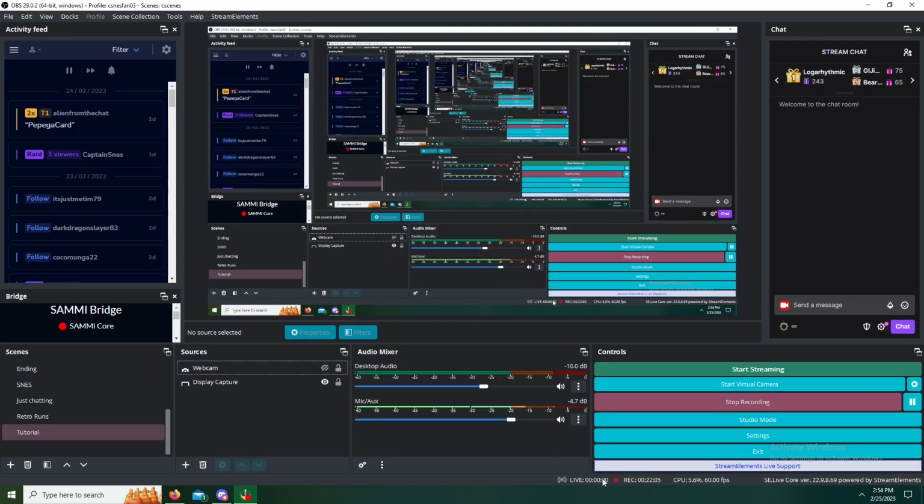Down here at the bottom, we're coming on the end of this, I think. If you guys have questions, let me know. But I think we're about to finish up for the basics. Down here at the bottom, you have your live timer, your CPU usage, recording timer if you locally record. I don't do that anymore. Like, I'm just recording this to put it on YouTube. And then if I was streaming, there would be a little box here that would be green, hopefully. That's just telling you the status of your stream.